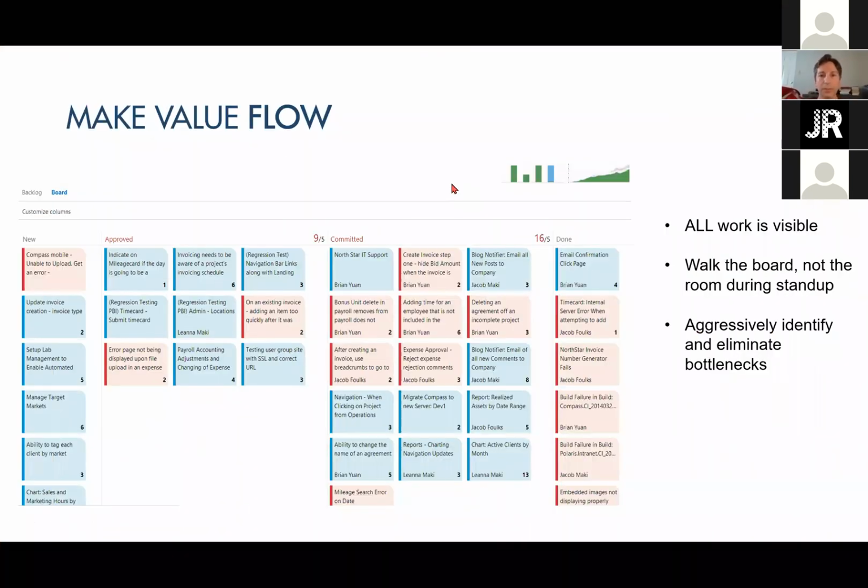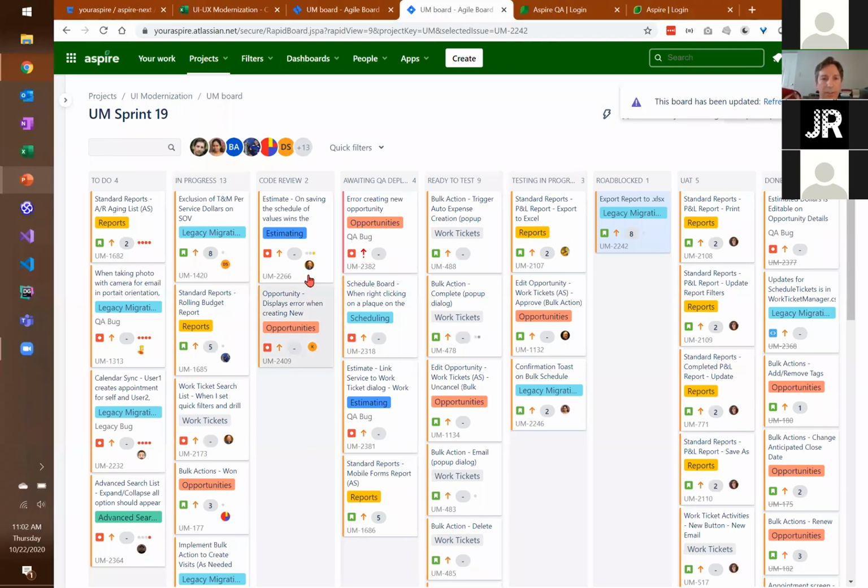All right, moving back. So again, the big emphasis I put is we want this work to flow. And as a leader and a coach on a team, I am constantly watching this board to see if there's things getting stalled. A lot of the tools will let you put in color coding. I think in Jira, it actually has these little dots. I don't know if you guys can see those. Those little dots tell you how long a card has aged. And in other tools, you can change the colors. But what I'm looking for is making sure that someone doesn't get stuck, either a developer or a pair collaborating, that their work isn't getting hung up, that it continues to move forward.